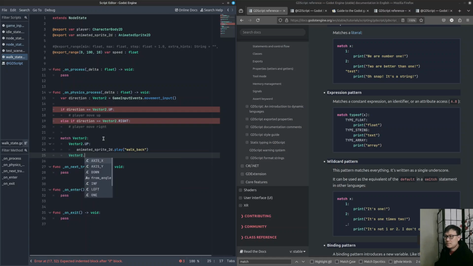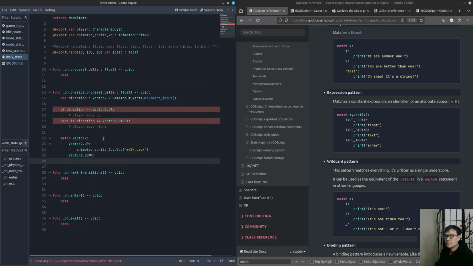Vector2.DOWN. So if it's going down, we want to play the animation. We're going down, so it's supposed to be walk front. It's supposed to walk front.